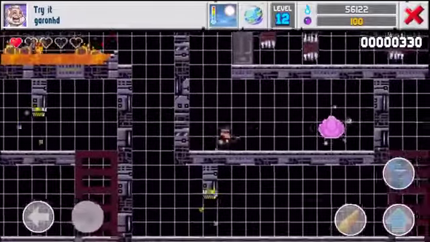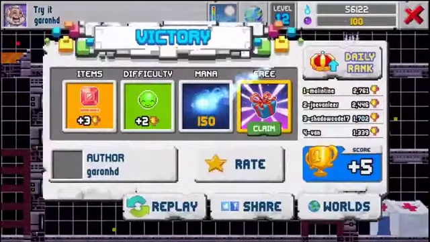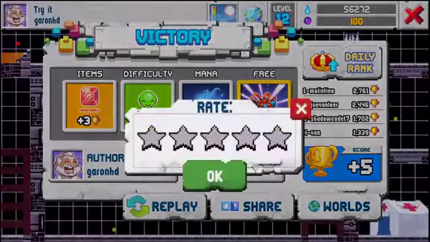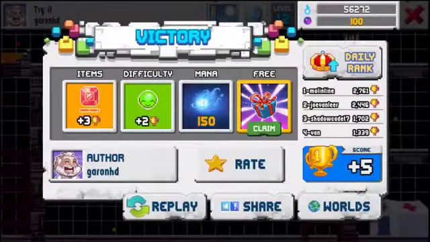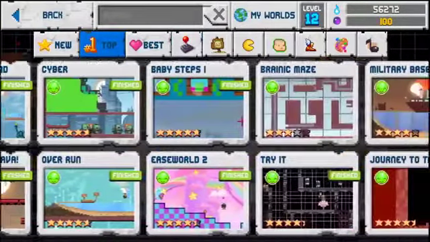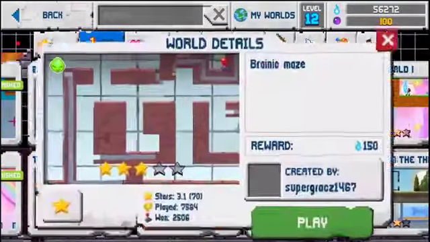Oh, jeez. Oh, we just made it. Yay! You shall not pass. You shall not pass. Five stars, my friends. That is definitely a 5-star world. Man. All right. So let's go for the Brainiac maze.